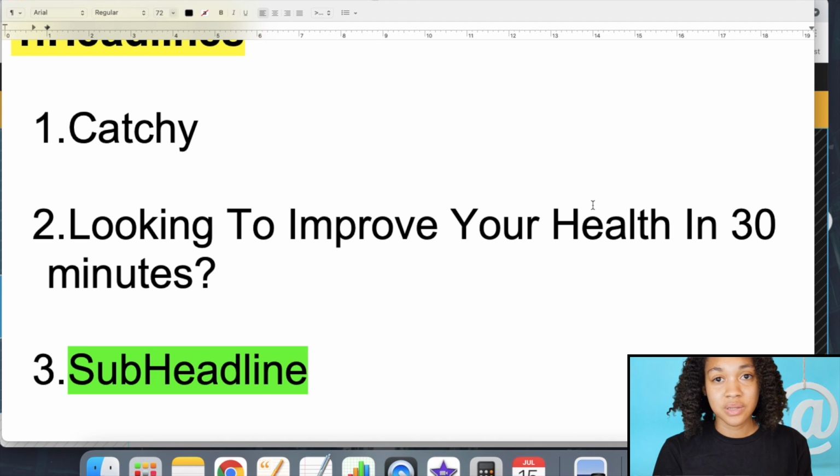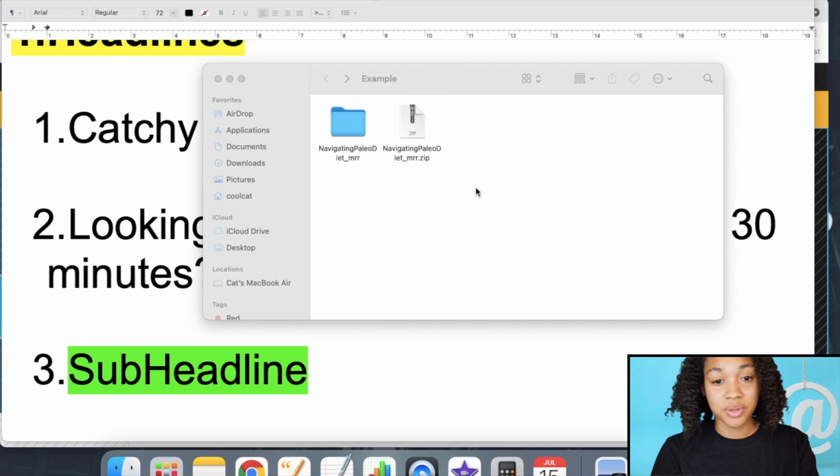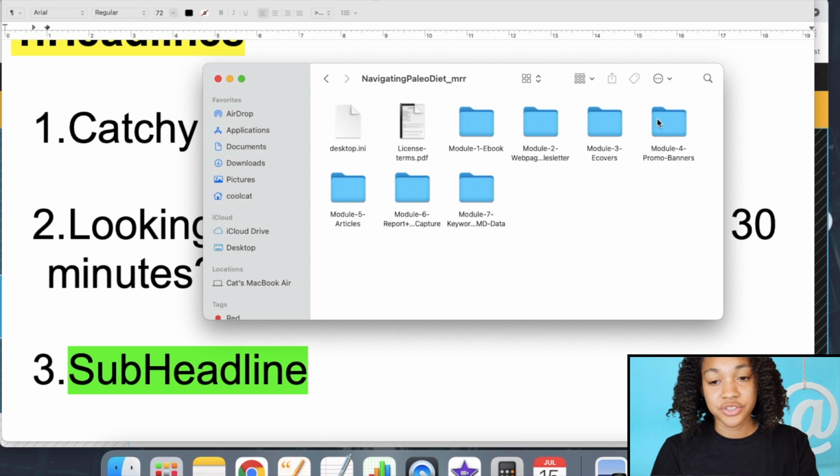Now, another tip, if you can't think of one on your own: use your lead magnet or your video to help you create a headline. A way you can do that is, in part 2, I talked about how you can use PLR. If you use PLR, you can simply go into the file of the PLR, and under there it should have something called a promo banner, promo tab.